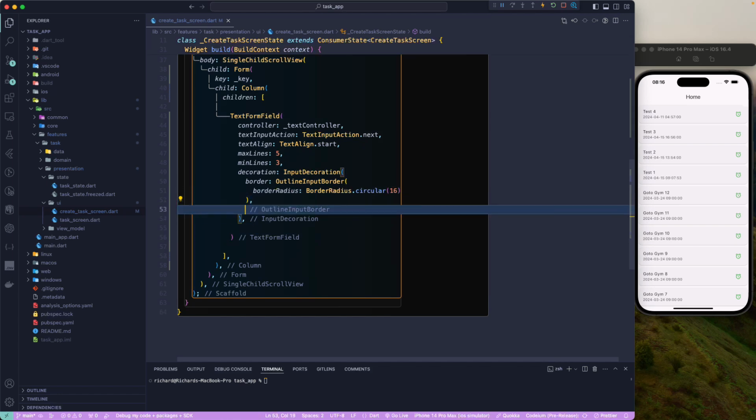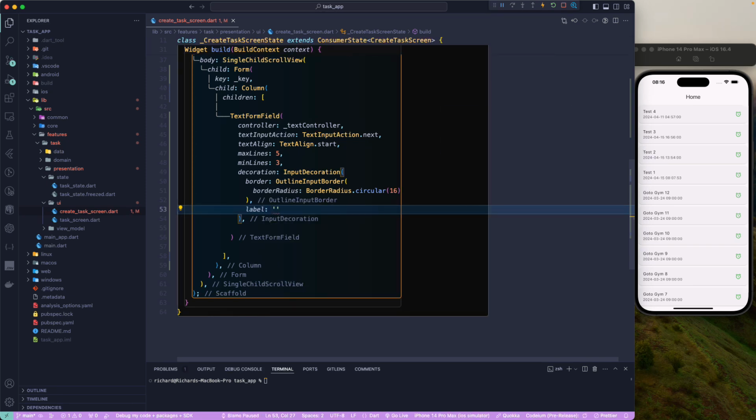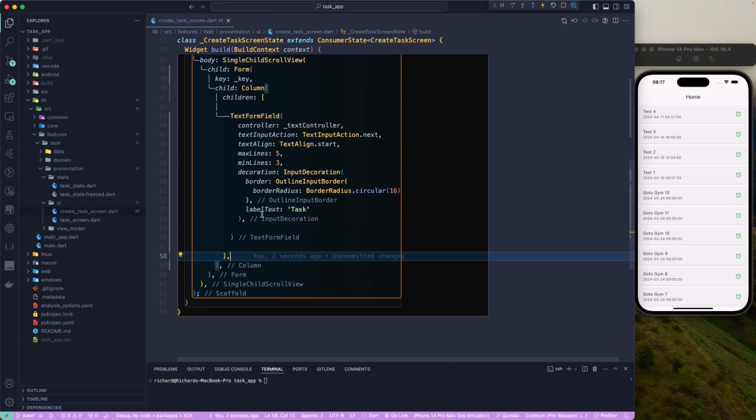And let's add the label over here. Label will be, let's say, a text or something. So label text, not the label. So label text over here we'll provide as a text.